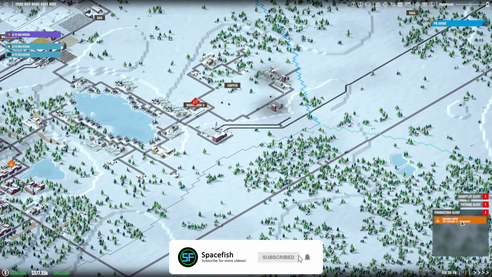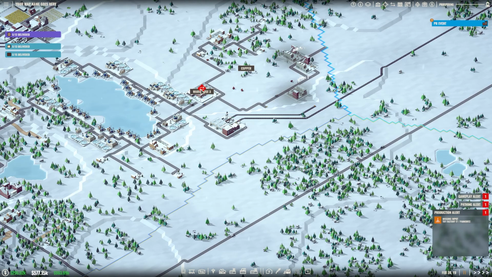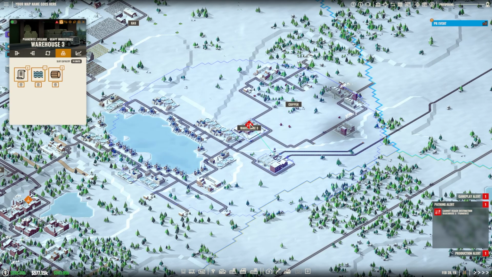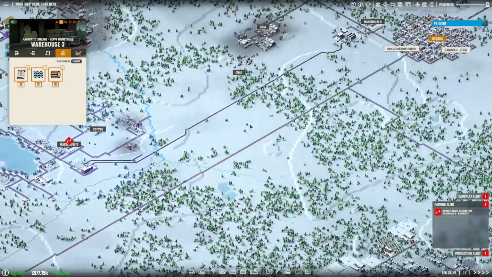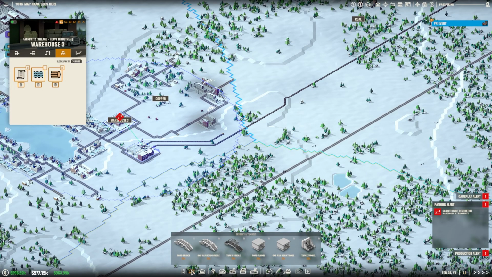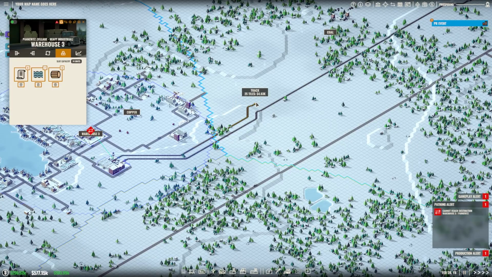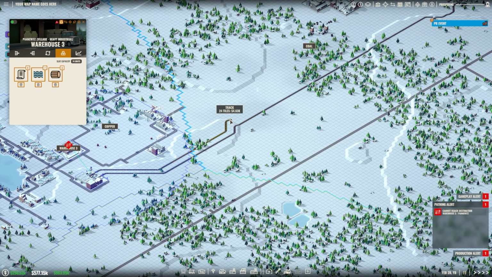Now, there are multiple issues still popping up. The first one that comes to mind right here is the pathing alert for the warehouse. So what I think this is, is us not having the railway properly built. Not the train station, the railway. I mean, we've sped it up a bit. We haven't seen a train go, I think.